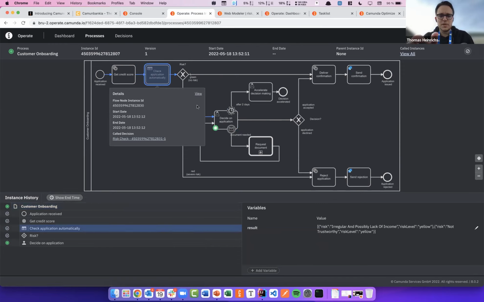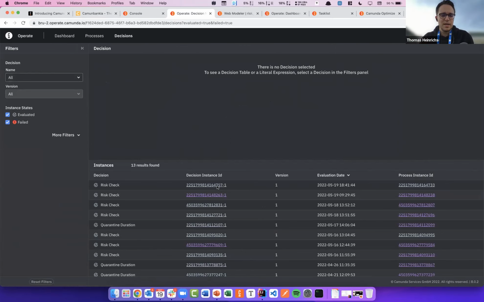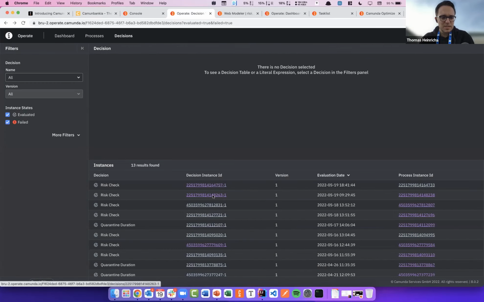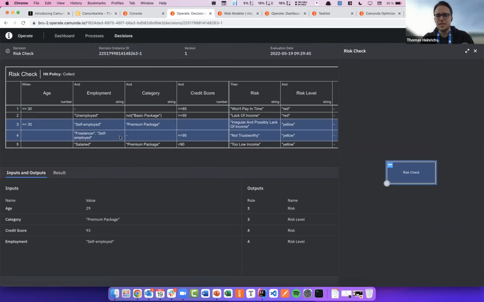And it's also interesting to take a look on what has happened in the DMN table. So besides of only taking a look what has happened to the processes, you can also open up this decision tab, and there you can see how or why a certain DMN table has been processed the way it was. So that one, for instance, didn't even match. Maybe let's check another one. Oh yeah, right here you can see that 2 rules actually have been thrown. So the applicant was for sure under 30 years old and self-employed, going for the premium package, and additionally had a bad credit score. So that's for sure a very yellow one. And kind of this visibility is provided by the operate tool.